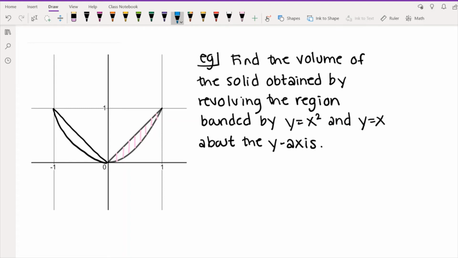Again, we choose a height. This time the difference is that I don't want to make my height go all the way down like that. So why is that? Well, if I were to draw a cylinder that looked like this, it doesn't fit within our shape, right? We want to make sure that the cylinders are actually fitting in the shape, because together they're supposed to make the shape. And so the sample cylinder would actually just go between the two curves like that.